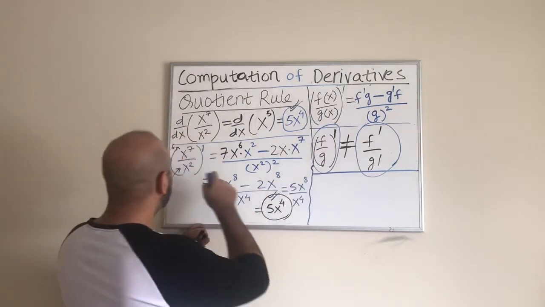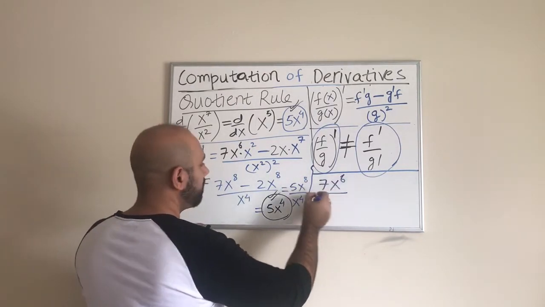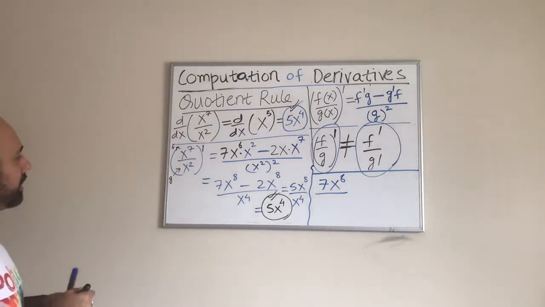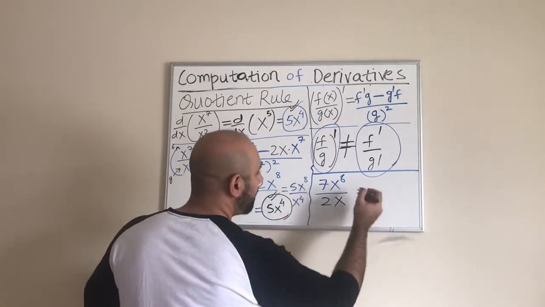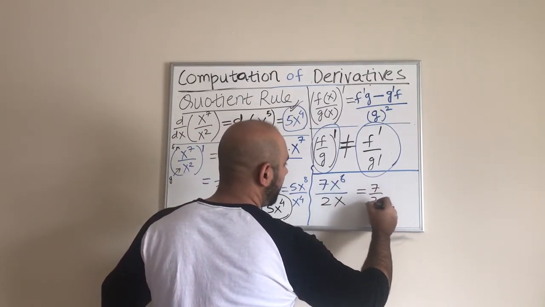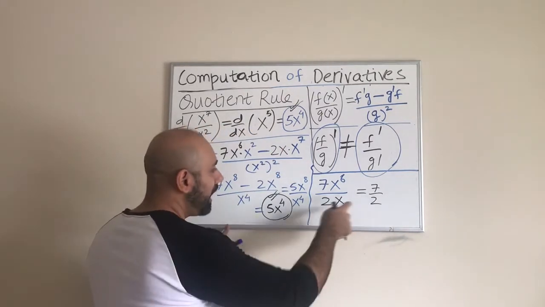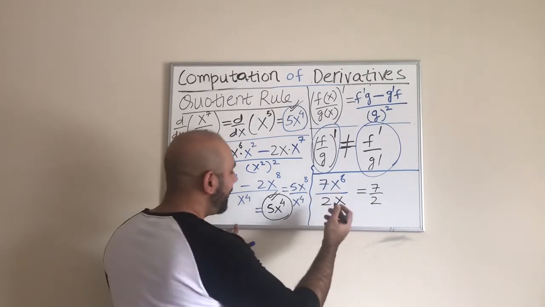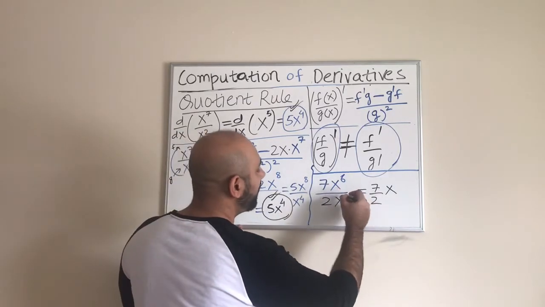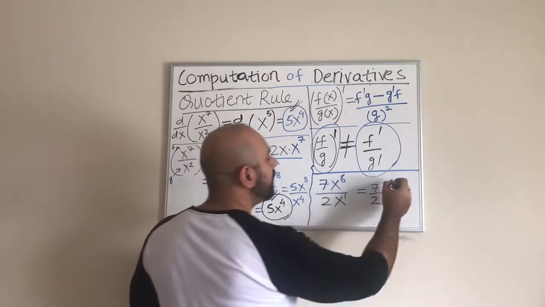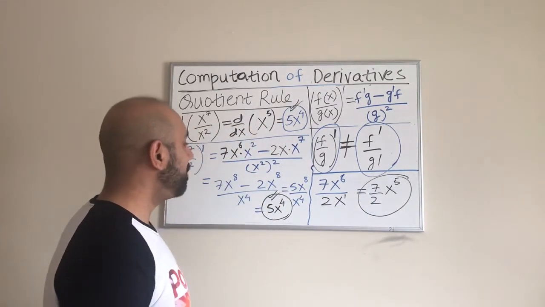If not, then this is not valid. So I have to do f prime. What is my f? This is my f. F prime is 7x to the power 6. Not too difficult using the power rule. And then g prime is just 2x. If I simplify this, 7/2, well, if I want to leave it as a fraction, I can leave it like that because I don't want to get decimals or anything. I can already see that it's not 5, so it's not going to be the same as this. But let me also simplify the x piece. So it's x to the 6 minus 1 because there's an invisible 1 there. 6 minus 1 is 5. So we can clearly see that this is not equal to 5x to the power 4.